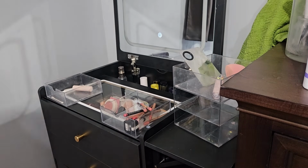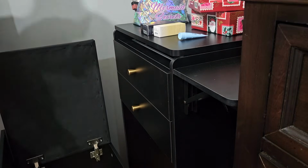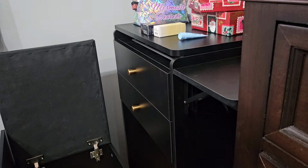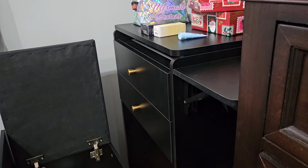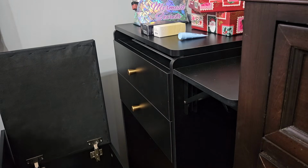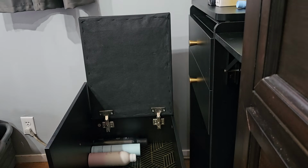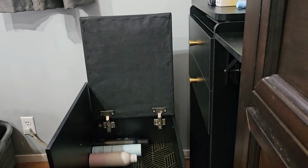So in that top drawer, I got my daily makeup stuff. That middle drawer, I have what I'm referring to as my stash of makeup. It's the stuff that I own but I'm not necessarily using all the time. I've got hair stuff that I'm putting into the lift up bench container there. I don't know what to call that. Is that like a bench shelf? I don't know. Changed angles so you could see.